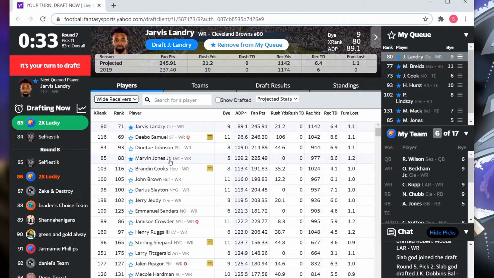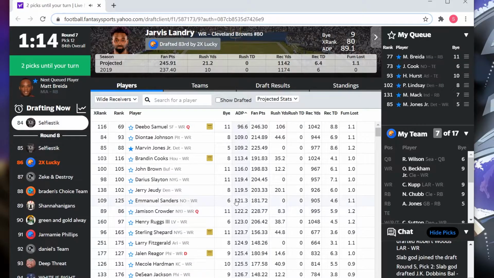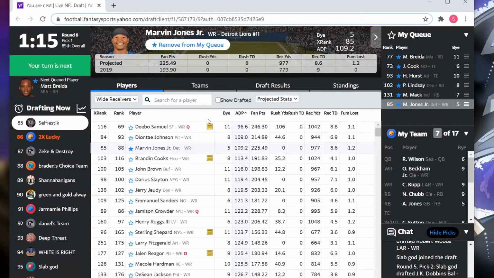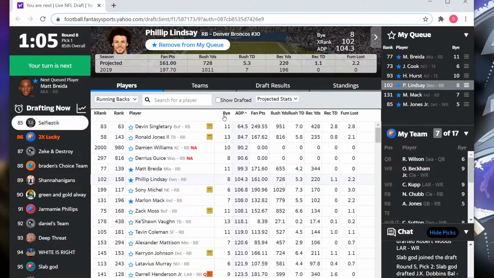Otherwise, who's the best wide receivers available? Debo, Marvin Jones. You know, Marvin Jones has major injury history. And Jarvis Landry, even on a bad season, had 1,206 yards. You're guaranteed decent production, and that's what you need out of especially a bench wide receiver. That's literally what you want. I would consider Marvin Jones here, but that's 4 receivers already, and I need a running back. Yeah, I gotta go running back. Philip Lindsay.